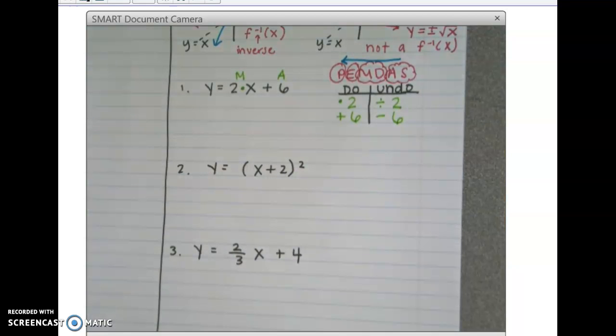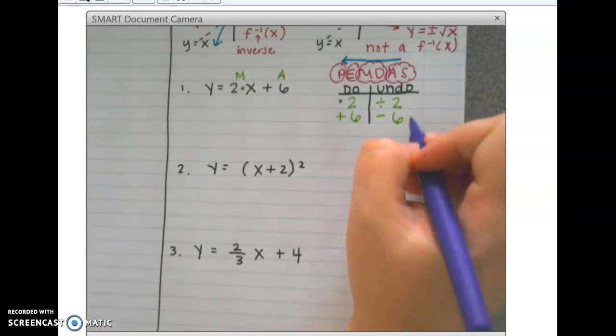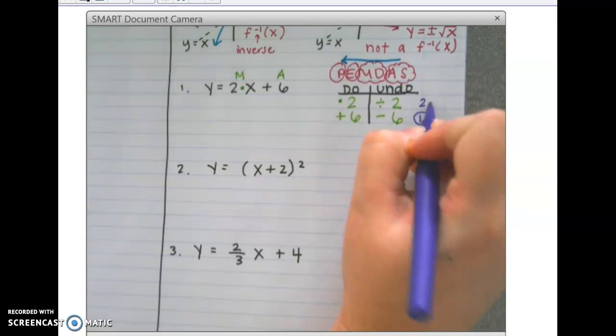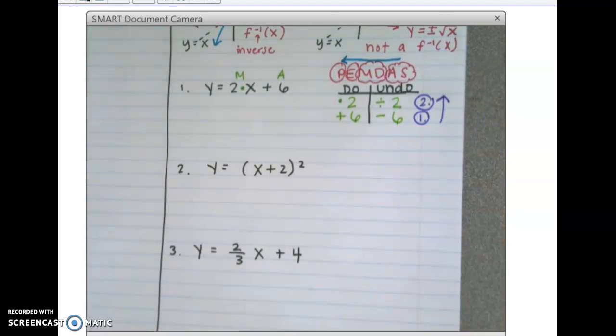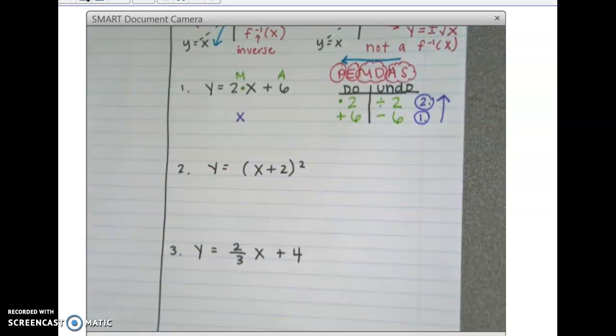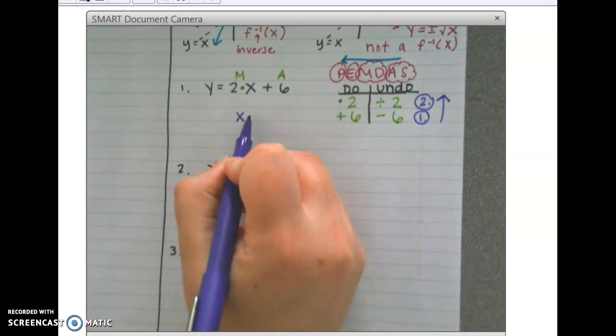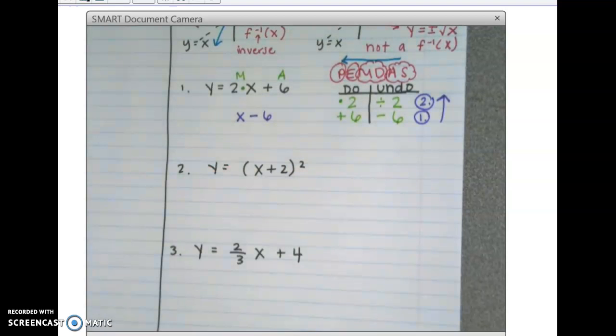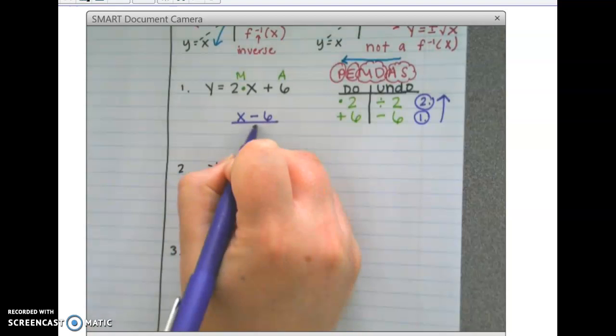So when you are following your undo list and we are working backwards, I actually need to start from the bottom and work my way up the undo side of the list. What I'm going to do is just write the letter x, because ultimately my end result is going to be y equals x, and it's going to be a new equation that's the opposite of everything in this original function. So the first thing that I'm going to do to my x is at the bottom of my undo list, and that is to subtract 6. After that, it says to divide the whole thing by 2.